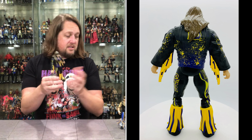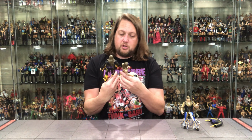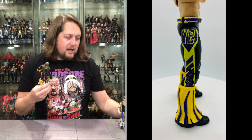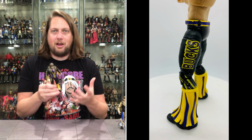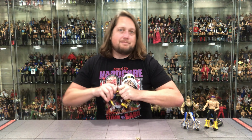Bucks, Young Bucks. Is the bottom half the exact same too? Pretty darn close. I think it is. I mean, I think you could basically swap the bottom two halves and they're the exact same. So you're getting just a ton of reuse here. I don't get too pained about it, though, because they are a tag team. They are very similar stocks. They do wear the same outfits, all that kind of fun stuff. So it makes sense to do that, I guess.